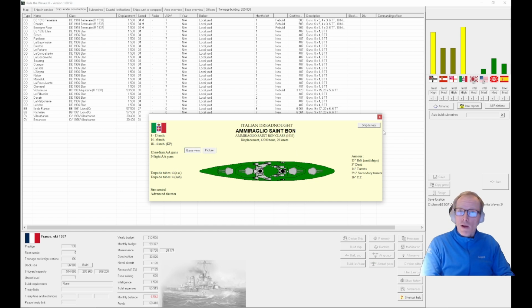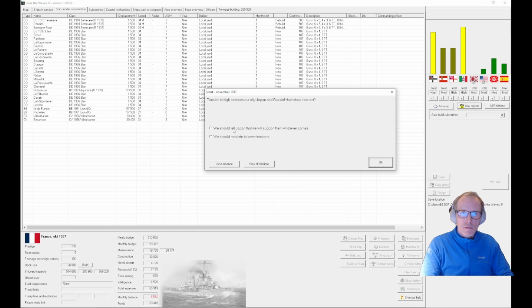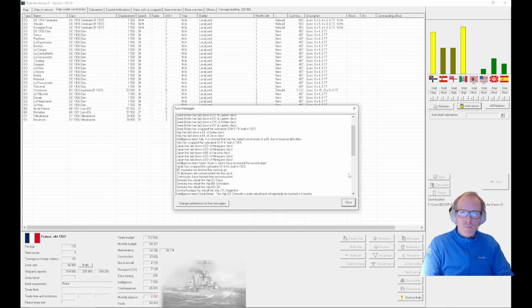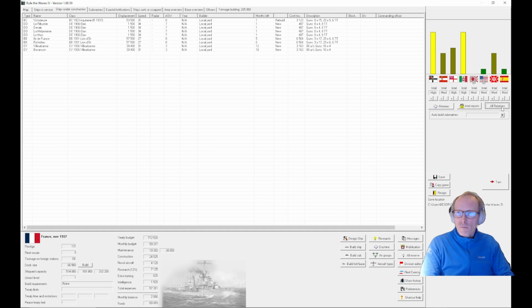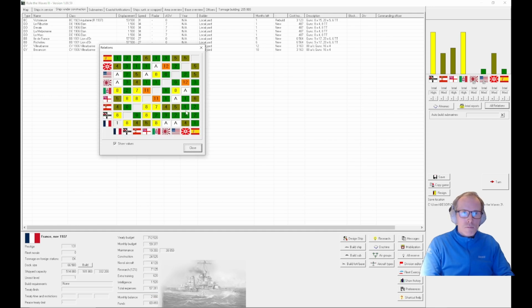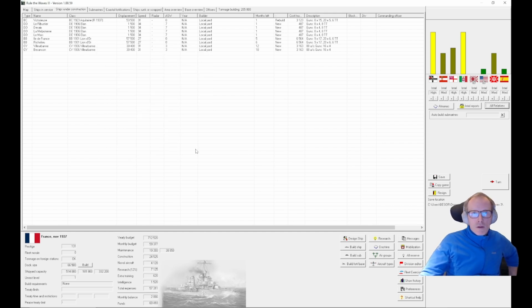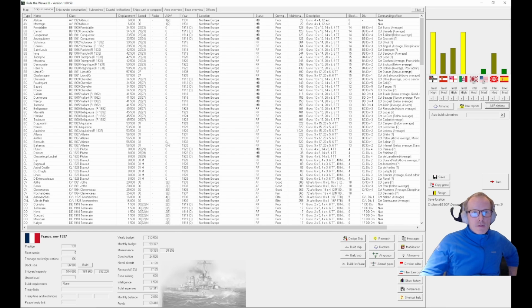Torpedo tubes above and below water. Wow. Support them, whatever comes. Yeah, sure. Russia's allied to Italy, so if Japan gets into a war with Russia, we can get our war after all. Huh. Very interesting.